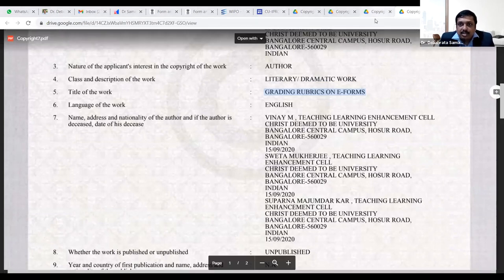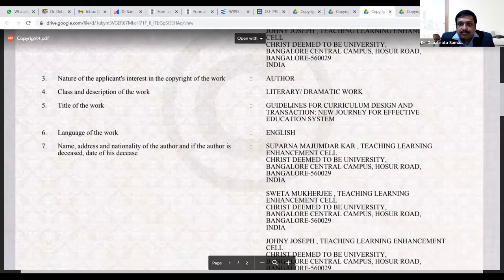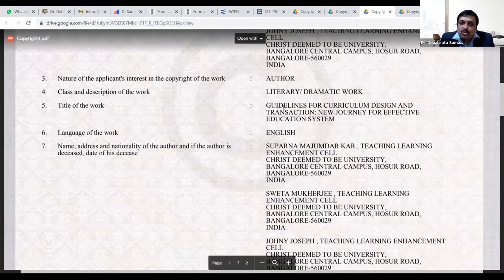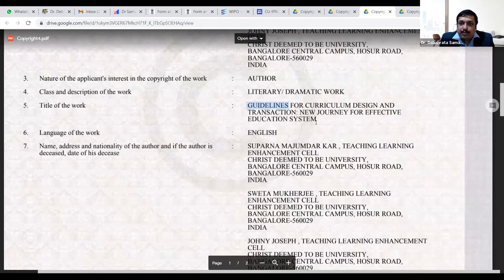Another example I want to project: every college and institution has different types of curriculum activity in an entire year, with a proper plan and guideline. Few institutions modify it after 3 years or 5 years. So in these short durations, if you can plan a proper curriculum design for the coming 3 or 5 years, those models also you can take to a proper copyright mode.